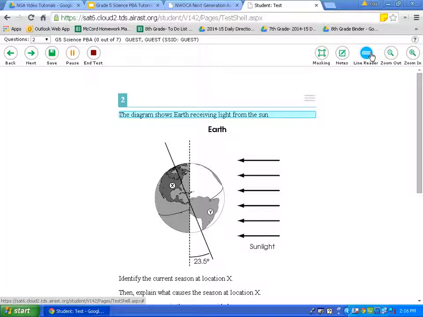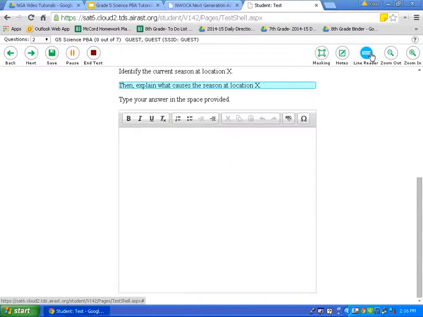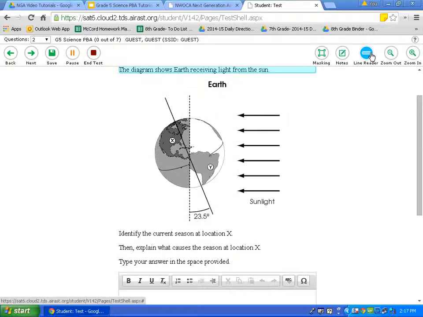Now, to move this Line Reader up and down, I use the arrows on the bottom right corner of my keyboard on my Chromebook. So use your arrow and press down. Notice when I press down, it goes down to the next line. If I want to go back up, I simply press the up arrow. To get rid of Line Reader, I simply click on Line Reader.